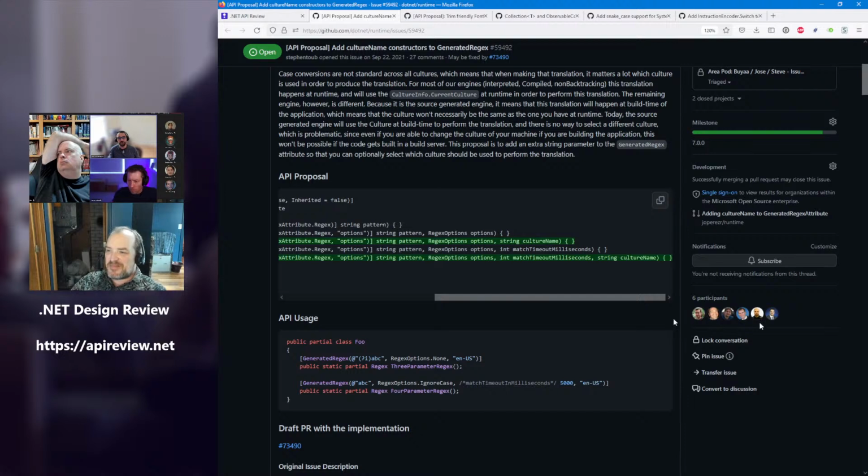Okay. The only reason why we have two is because there's this whole other thing that I think we've talked about before as well, but passing in match timeout milliseconds or not passing it, there's a difference in it. It's not the same to say I want infinite match timeout specifically than just defaulting. The default is already infinite, but there's a difference in those two. So it matters whether or not you pass in match timeout milliseconds. So that's why we have two different constructors: one where you don't pass it, one where you do pass it.